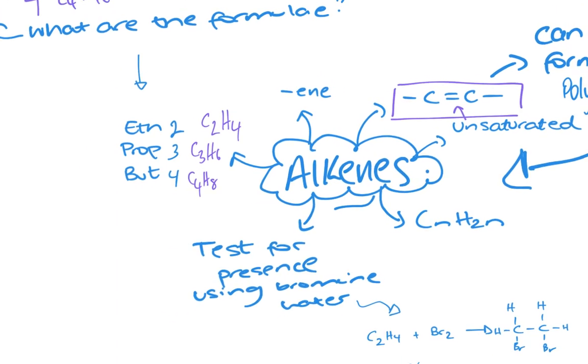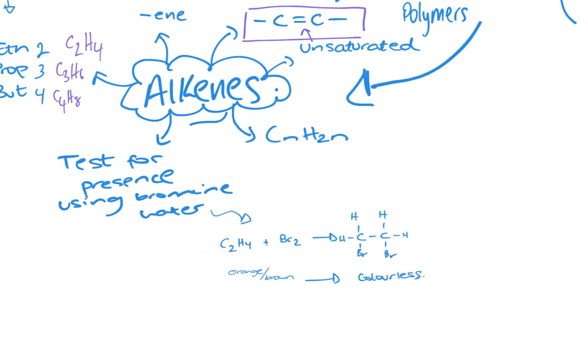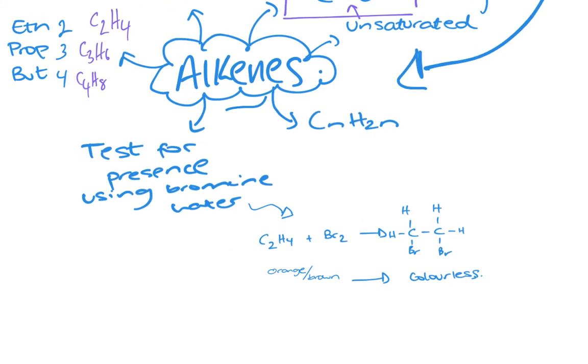Now, the other bit of information for the combined syllabus that you will need to know about alkenes is that we can test for alkenes. So alkenes and alkanes, when they are in solution, they're both clear liquids. They're actually a little bit less viscous than water, so you can see they're slightly more runny, which gives you a bit of a clue that they're not water. But you can't tell the difference just visually by looking at an alkene and an alkane.